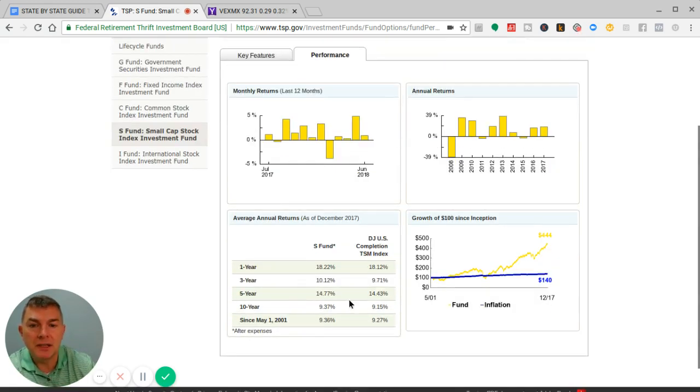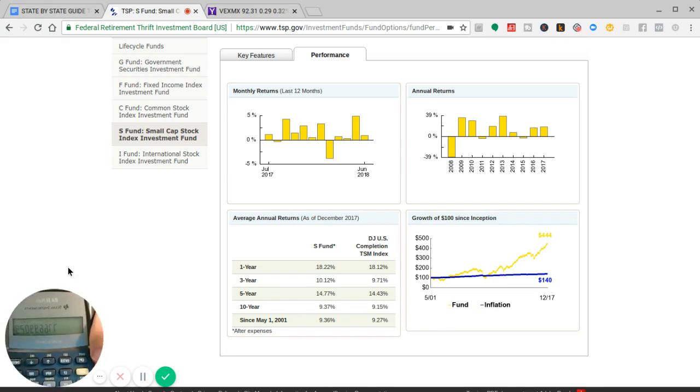So over 10 years, we have averaged 9.15. And since inception in May 2001, we've averaged 9.27. So if you do the rule of 72, you take 72 divided by 9.27. That means your investments have doubled every 7.76 years in this. All right. So if you started in 2001 and we've had, was that 15 years basically? So by 2016, you'd have had $400,000 in this account if you started with $100,000 in 2001. That's not too shabby given what we've gone through to include in that right there.